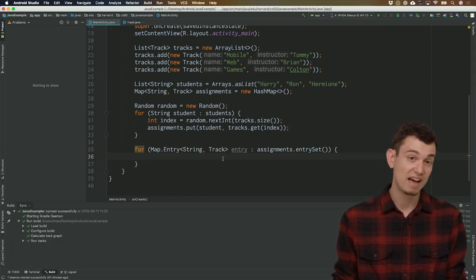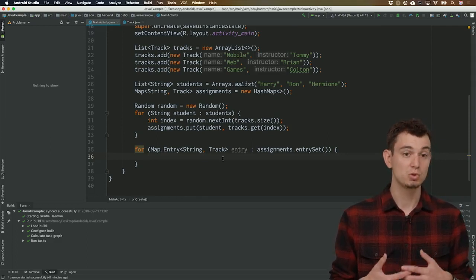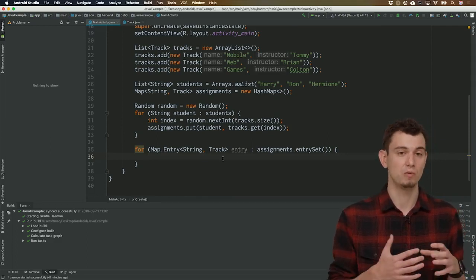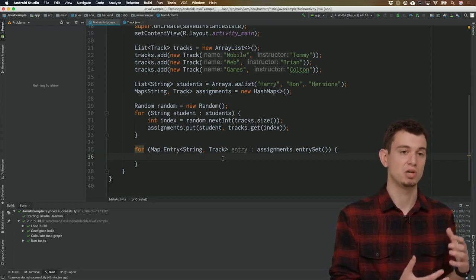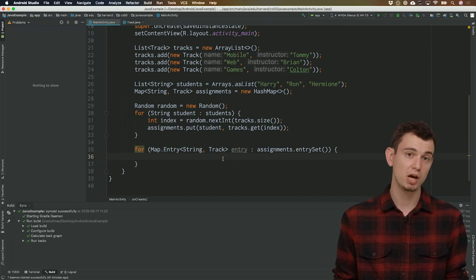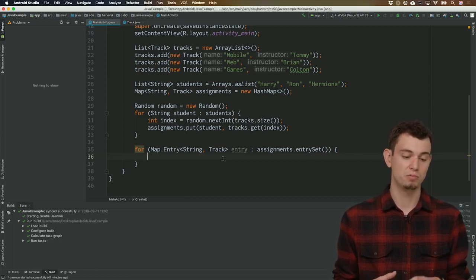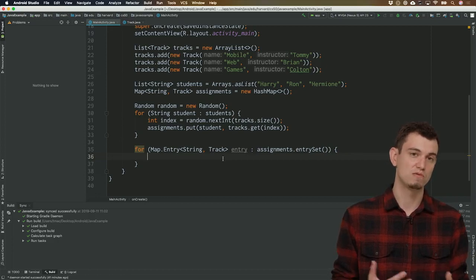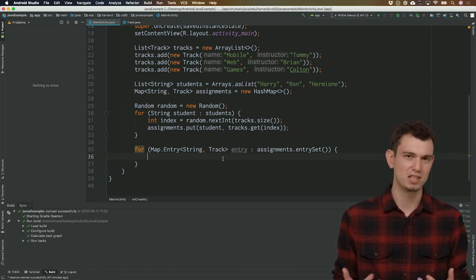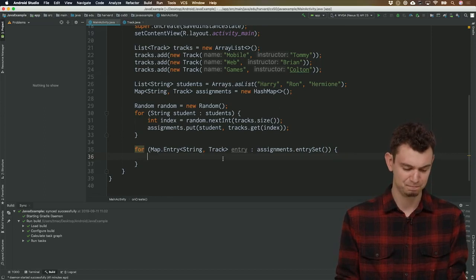Now that I have this entry, I just want to print it out to the screen. When you're writing Java code, we saw before we had System.out.println, which is a way to just print to standard out. When you're debugging Android code in Android Studio, there's another class you can use called Log. Log is basically going to allow you to print to this special area in Android Studio, and you can search over logs and navigate them a bit more easily. So we're going to use that.